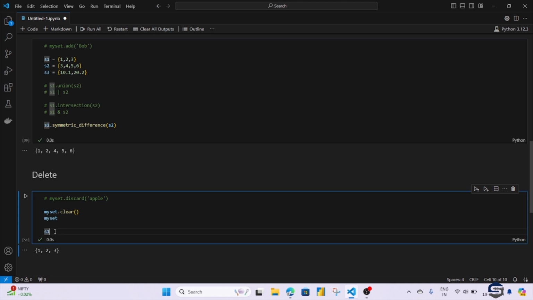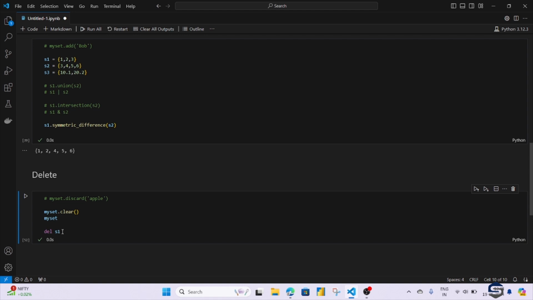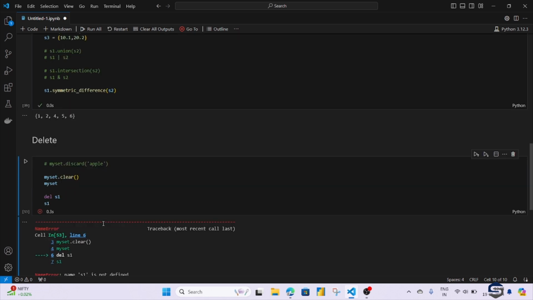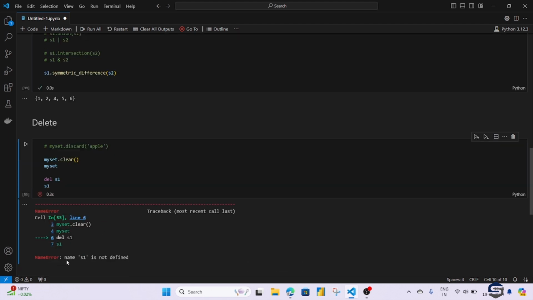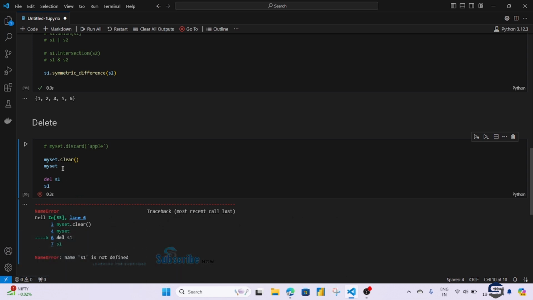Now I want to delete S1. So use del for delete, and you give your set name. I'm going to delete S1. S1 got deleted. Now if you go to search S1, it will show you an error, and in the message it is showing that name S1, which was my S1 having three items in it, is not defined. Why? Because I have deleted the set S1 entirely.